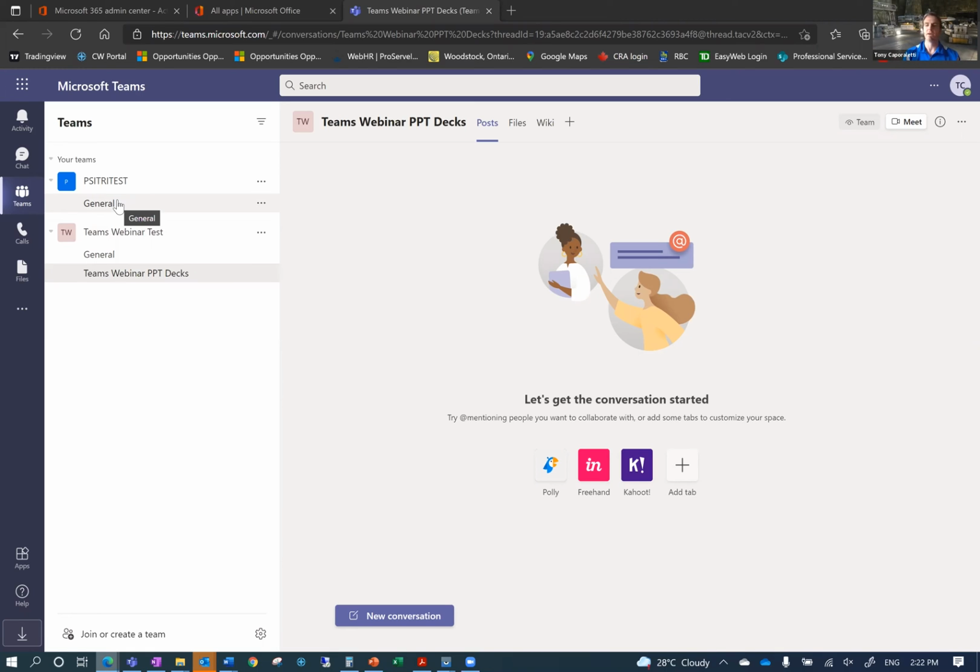So that's one thing I would caution you on: if you're going to start using this, get some help in setting it up the right way before you get started. And again, it's always a good idea to have some kind of adoption training plan for the end users if they haven't used the platform before, for sure.